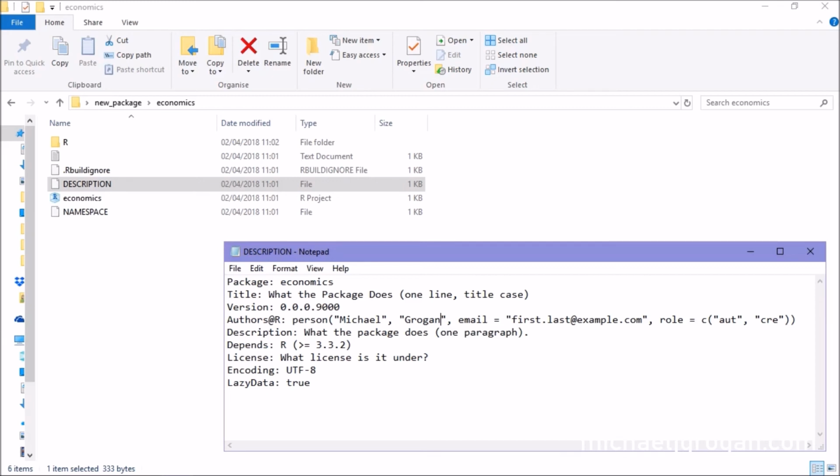So here I'm saying this is a package that is used to calculate economics ratios. And if you were to release this package open source, then you would need to give a description of what your package does as well as your author details, and this is where you would do it.